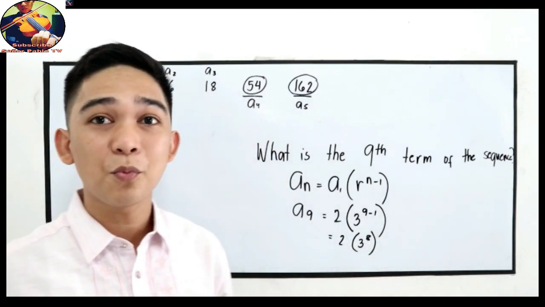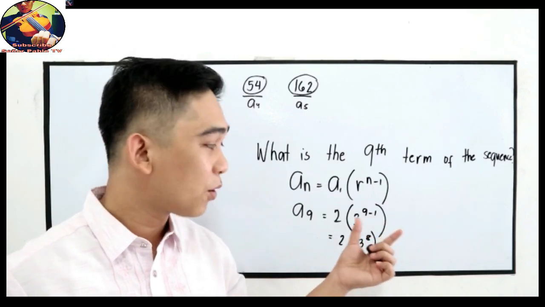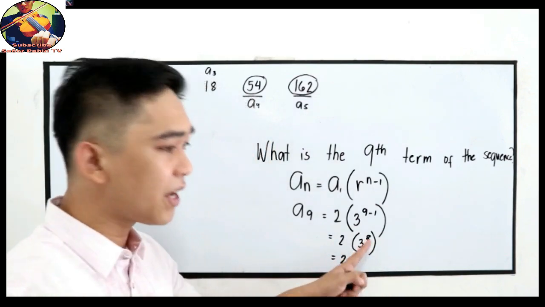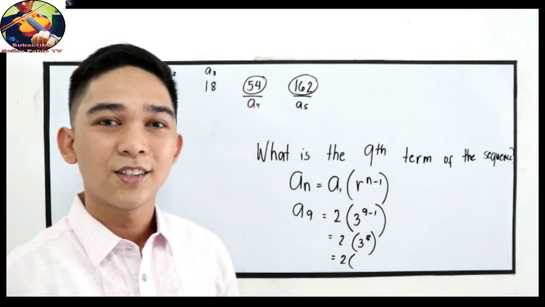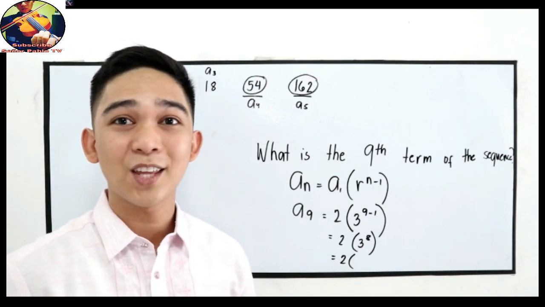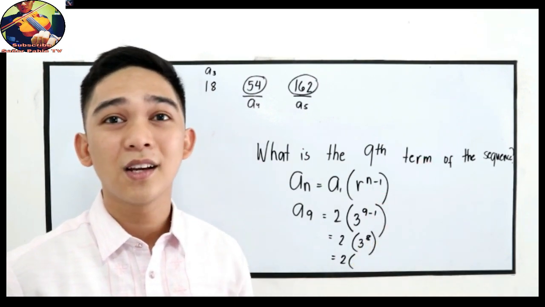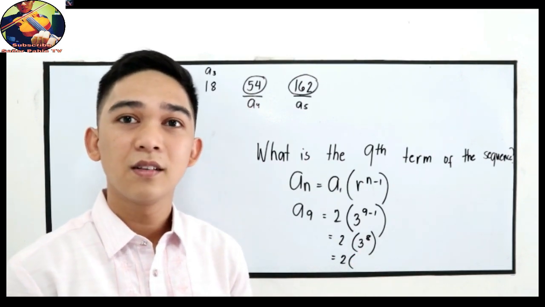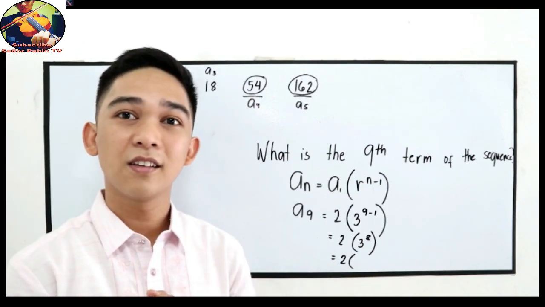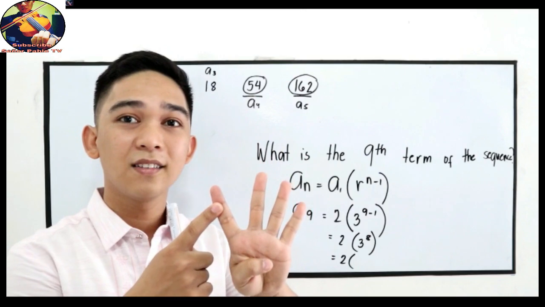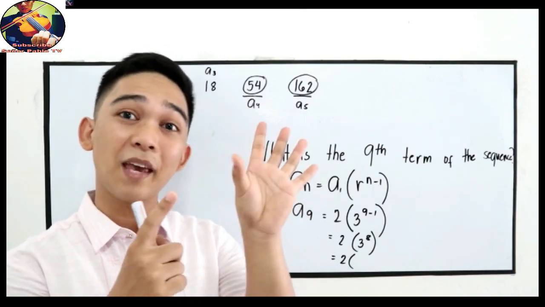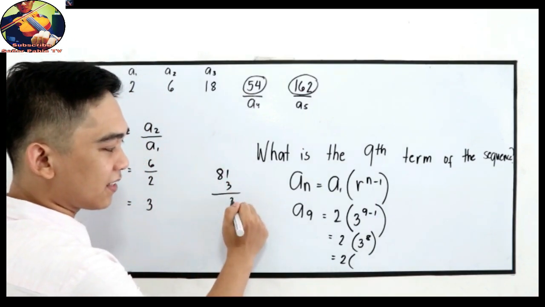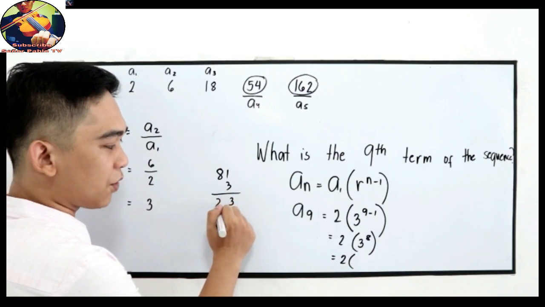So, huwag natin kakalimutan yung PEMDAS. So, mauuna muna si exponent bago tayo mag-parentheses. So, multiply natin 2 times 3 raised to 8. So, pwede tayong gumamit ng calculator. O, dun sa iba, hindi sila ina-allow na gumamit ng calculator. O, try natin i-solve mentally. 3 times 3, that is 9, times 3, 27, times 3, 81. So, 81 times 3, so yung pang fifth term natin, 81 times 3, that is 3, 8, 16, 24, 243.